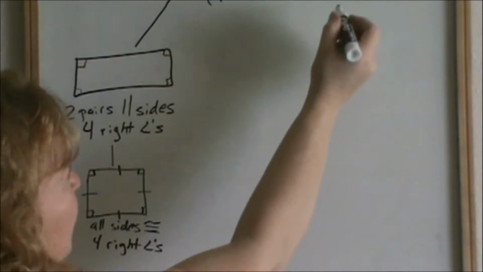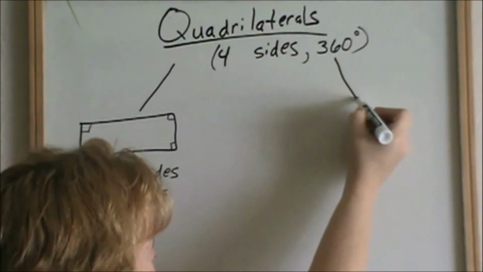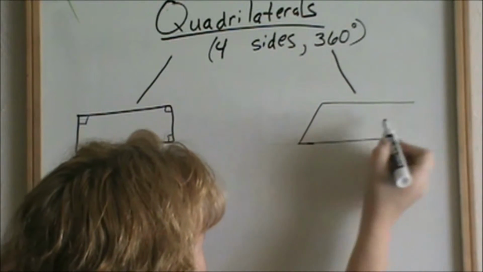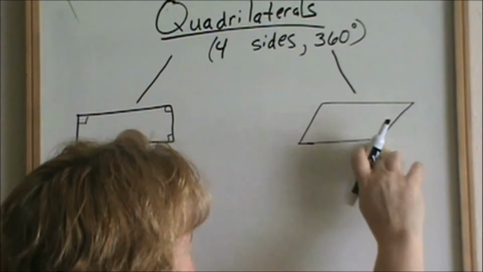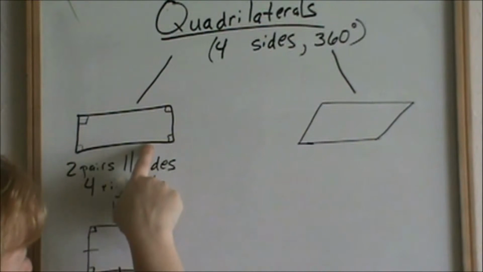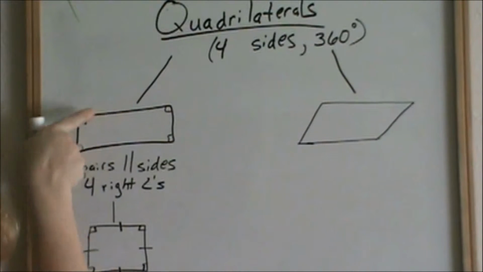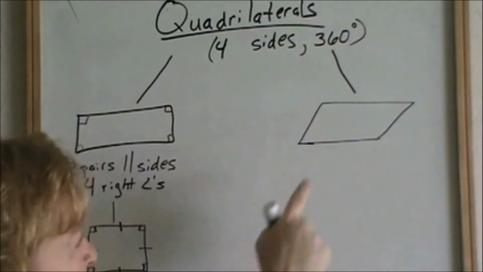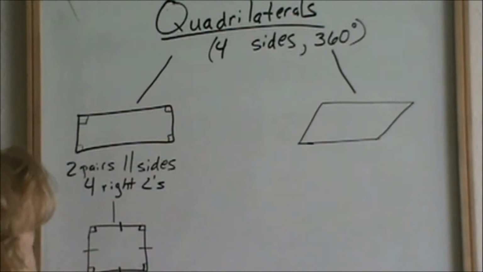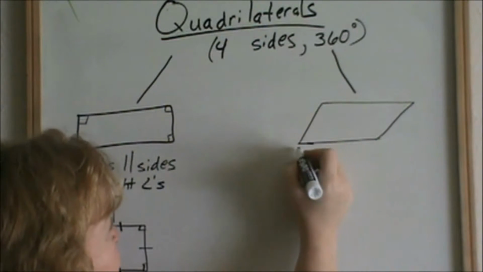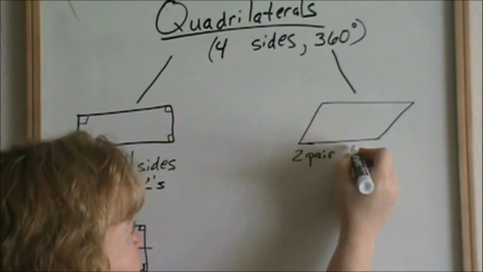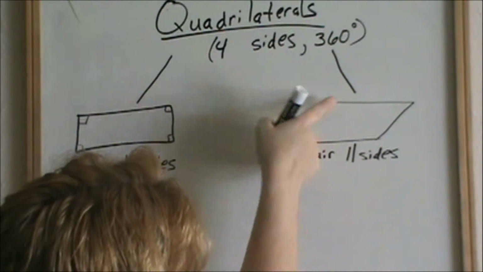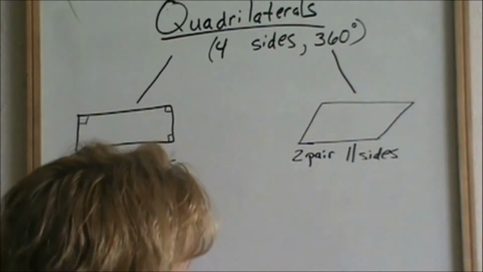Okay, so other quadrilaterals, you have a parallelogram. The way I like to describe a parallelogram is a tilted rectangle. Take a rectangle, push one of its tops over, and you basically have tilted it. That's really not the best parallelogram for me to draw. But the way you can describe a parallelogram in words is it still has two pairs of parallel sides. This top and bottom are parallel, that's one pair. And then these sides are parallel, that's another pair.